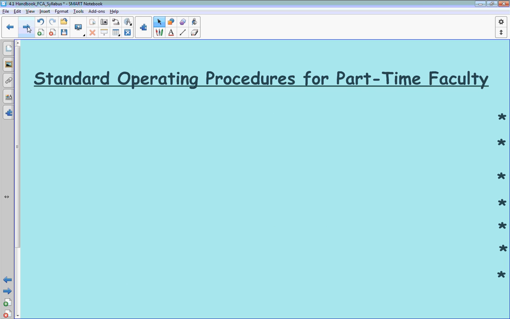Some of the standard operating procedures for part-time faculty, some standard ways of business that we like to make sure we make everyone aware of. Most areas do have a part-time workroom where you have resource to a copy machine, you might have resource to some pens, you might have some other small resources, but each area should have a specific designated spot for part-time to kind of work and have access to computers or workstations.